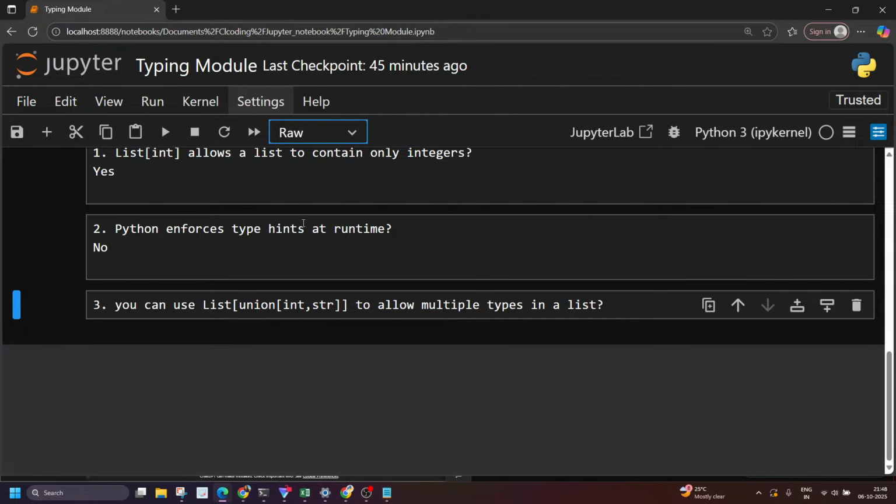You can use Union int and list to allow multiple types in a list. Okay, some of you are answering yes. I think I already told you all about the Union, so this would be easy for you all to answer.